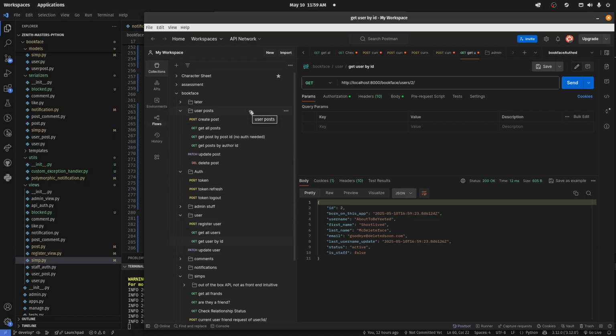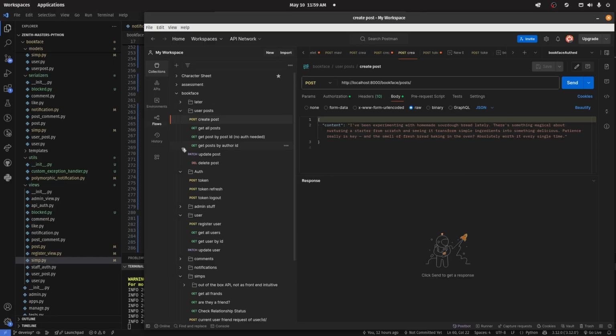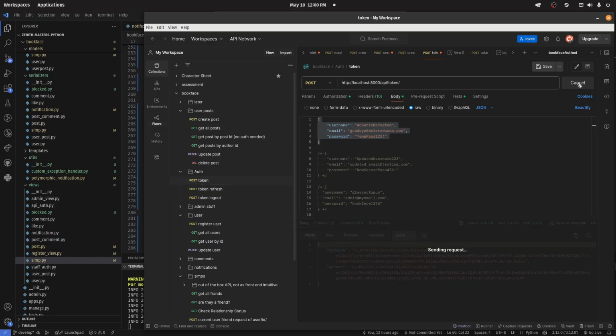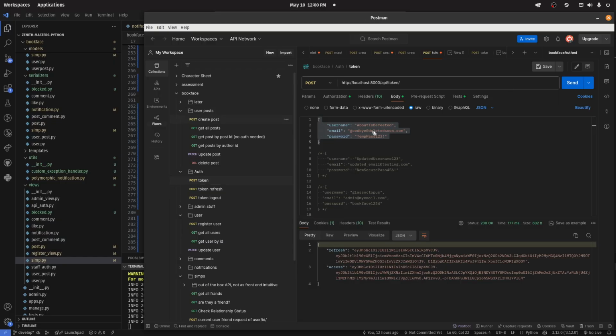Delete is an admin action, and we're going to soft delete that. That's been tabled to get completely working until later, since this is MVP functionality and it's been so long. But let's see. I'm going to log in as the first user, and then we're going to go on and create a post.